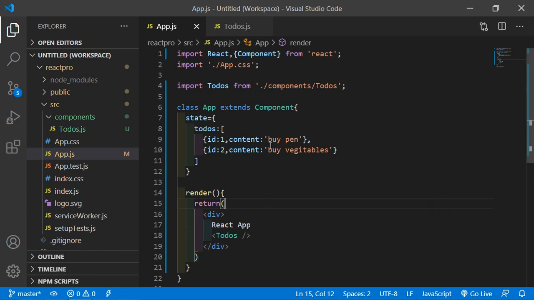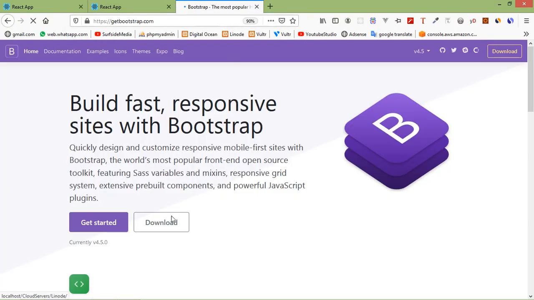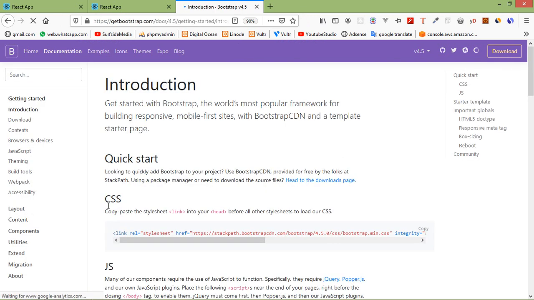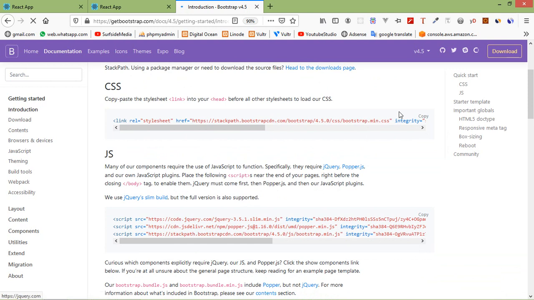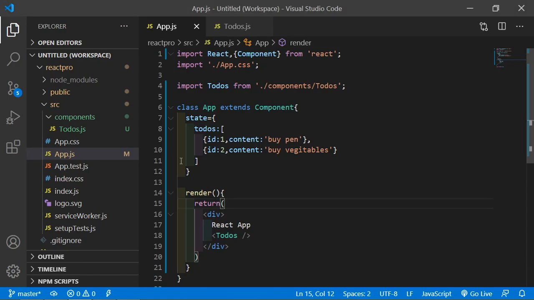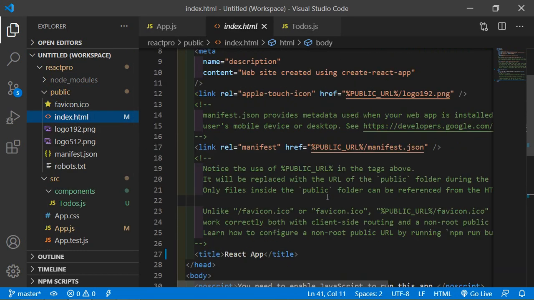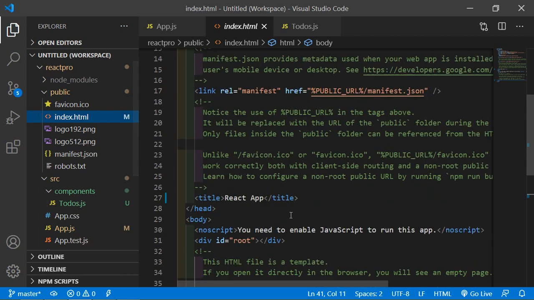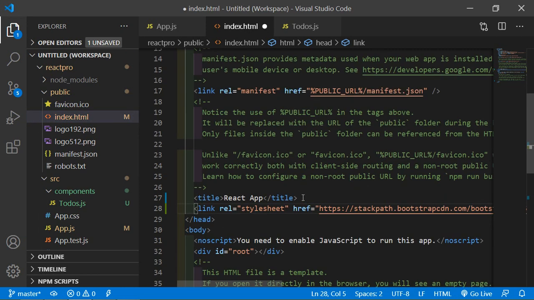Now add Bootstrap 4 inside this project. Go to getbootstrap.com, click on get started, and from here copy the CSS and JS. First copy the CSS and paste it inside public index.html.